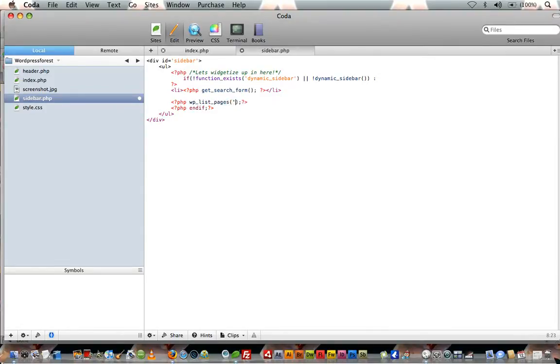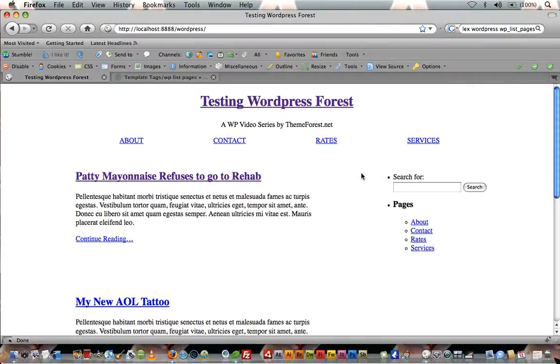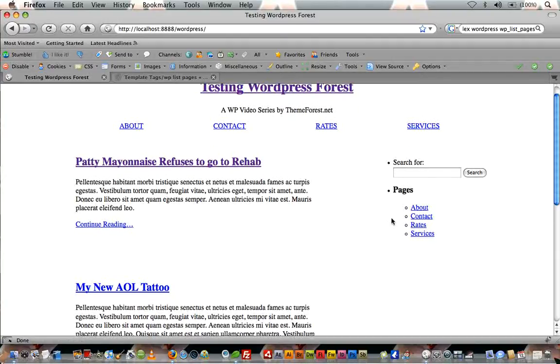But this time, let's give it the title_li argument, give it some H3 tags, and call it Pages so they know what they're looking at. And we'll save that. You can see our pages have shown up, and WordPress automatically formats an unordered list when listing our pages, which is why I didn't wrap it in another unordered list or any list tags. So that would be our pages.